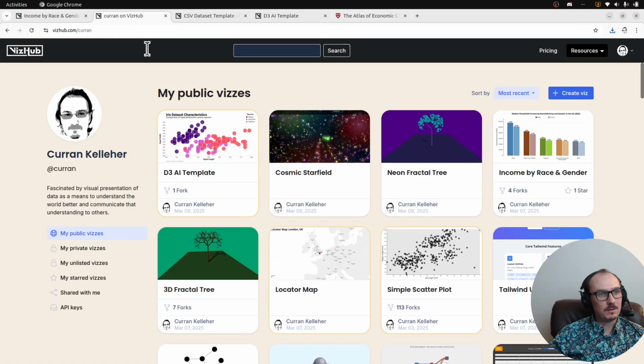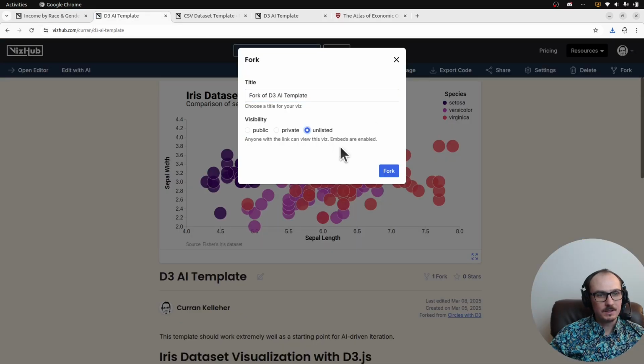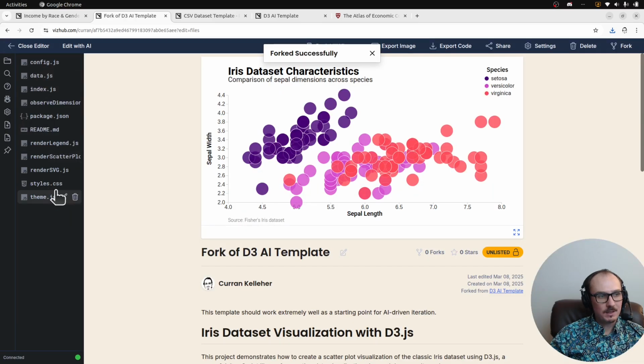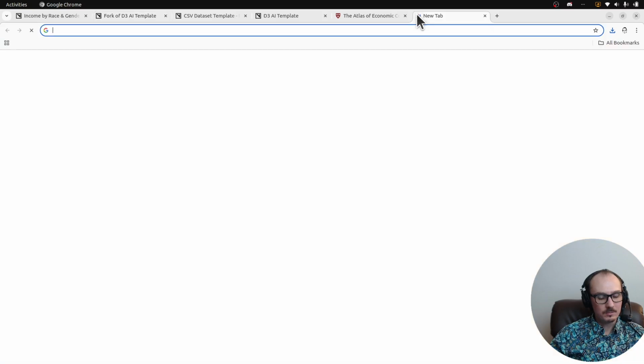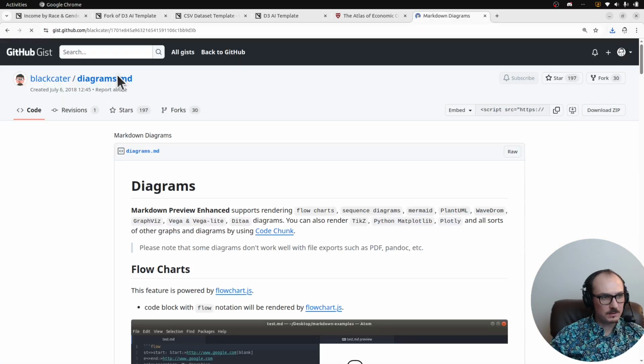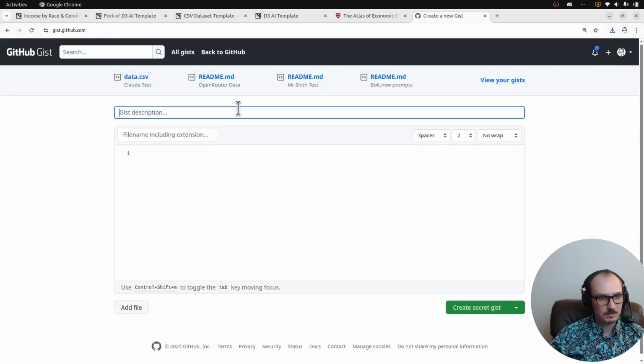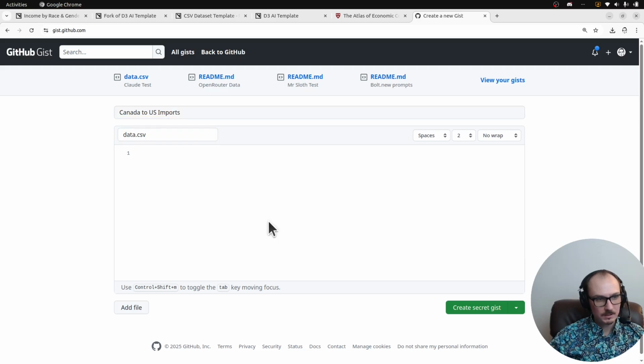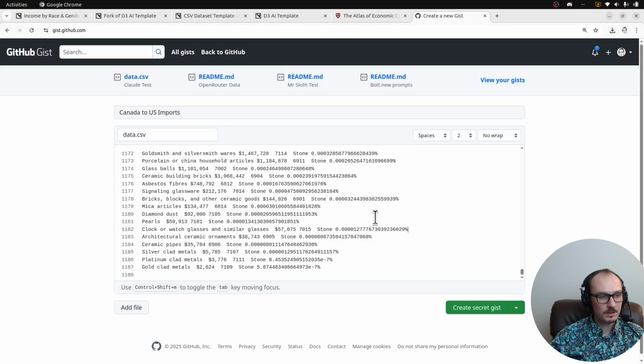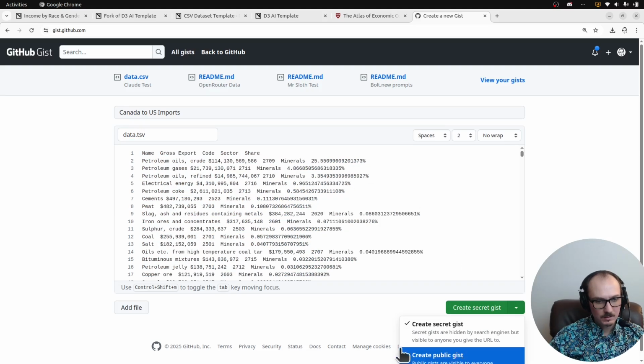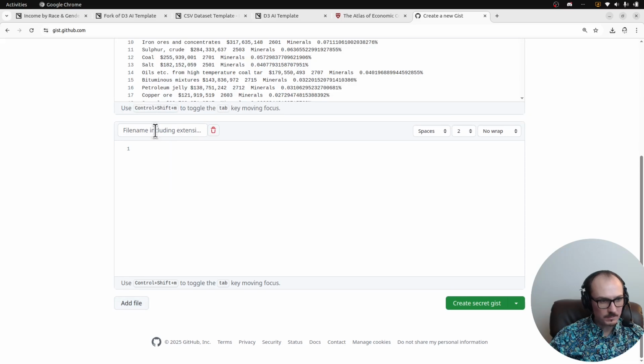Let's do some live coding. See if this thing even works. So we kind of get the data. Here's what I'm gonna do. Because this is public data, I'm gonna make a new gist, which is Canada to US imports data.csv. Oh, it did work. Although I don't think that's CSV. Was that tabs? Oh, that's pretty close. Let's make it data.tsv. And then I should just say where this comes from.